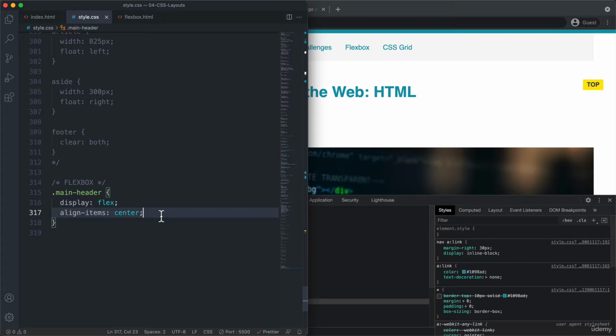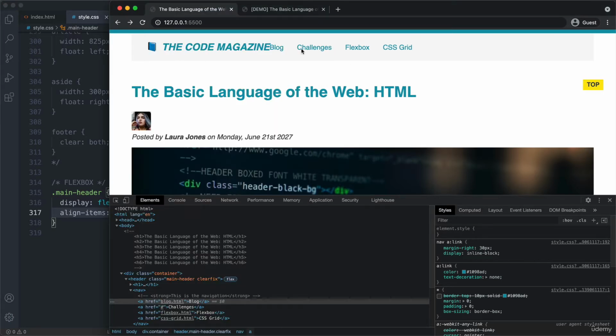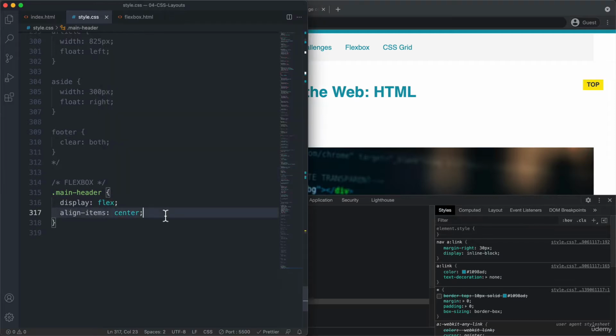And now the next thing that we want to do is to basically push this one here to the right side. So this entire navigation. So whenever we have just two flex items and we want to push each of them to one side, then the perfect thing to do is to use justify content.